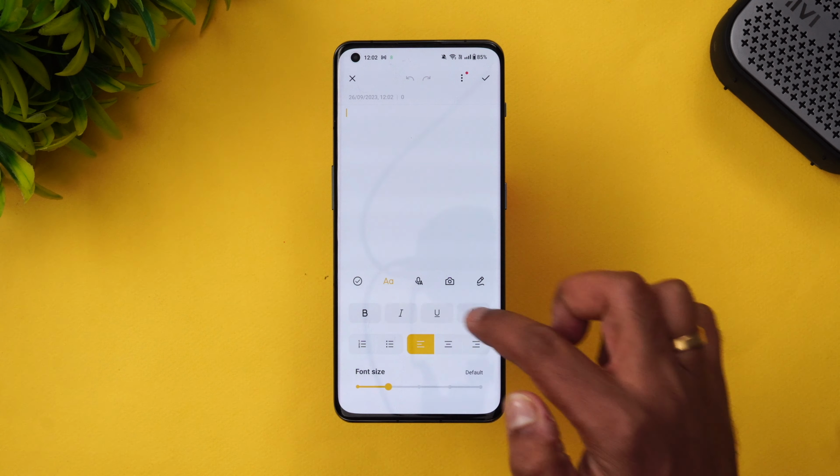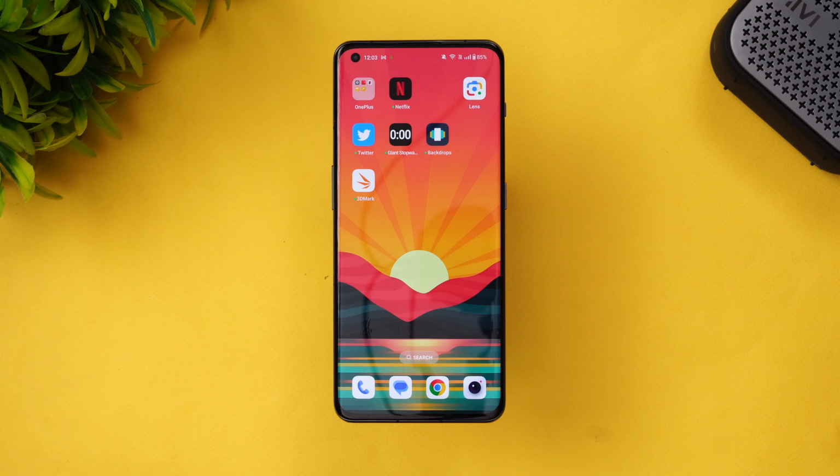Now there is one new feature called Smart Cutout. This is something which has been there on iOS, and Samsung also offers this. What it does is it will actually extract subjects from a photo. For example, if I have a portrait of someone, I can just extract that person from the photo and use it somewhere else. We have already seen this on iPhone and Samsung devices, so that is also coming in. Right now we don't have the version on this device, but that is also a new option coming up.